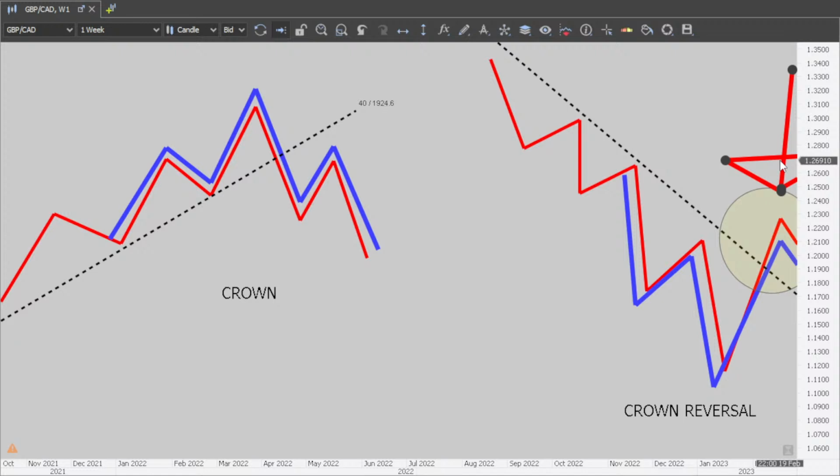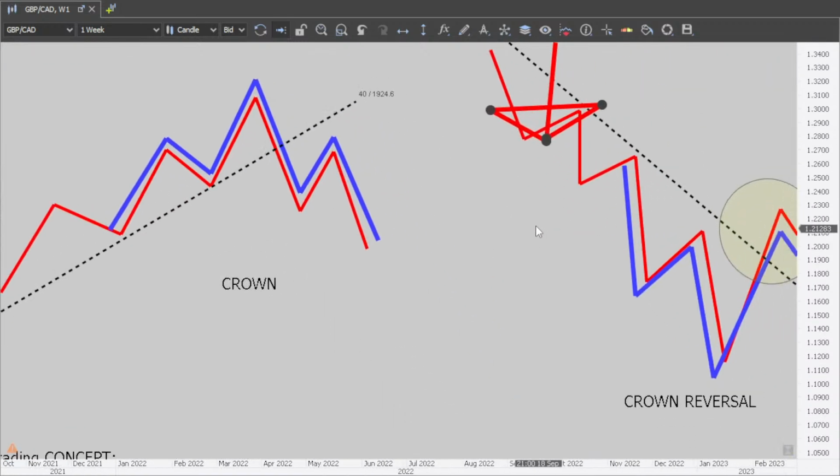See, not that difficult, isn't it? This is common sense, everybody, right? The market was making lower lows, lower highs, lower lows, lower highs. The market made a higher high. Oh, but it's not an uptrend yet. Correct, this is not an uptrend yet, but it is a downtrend still.